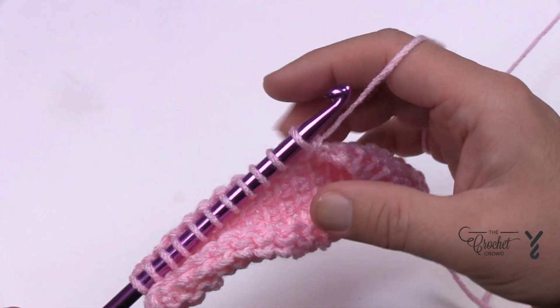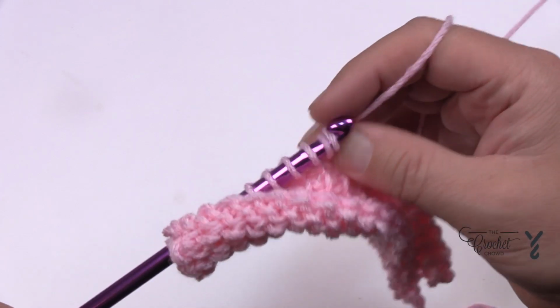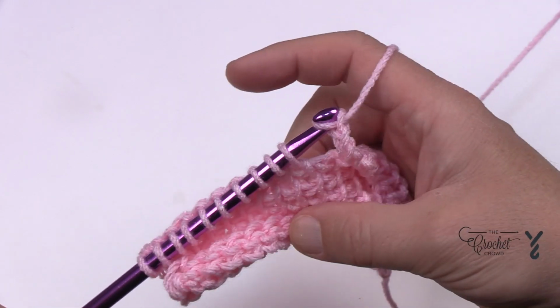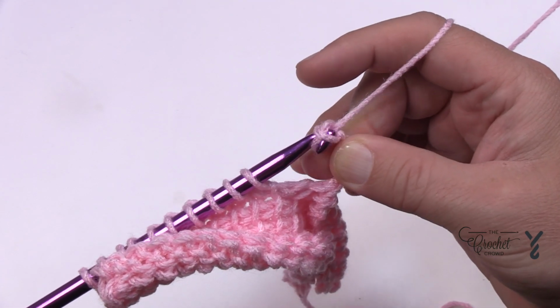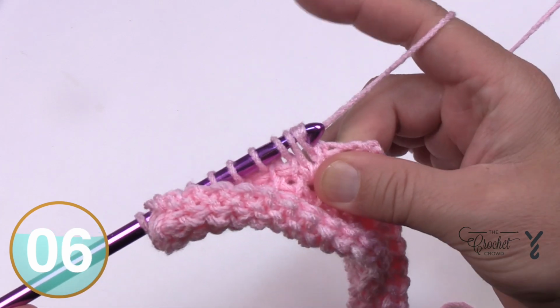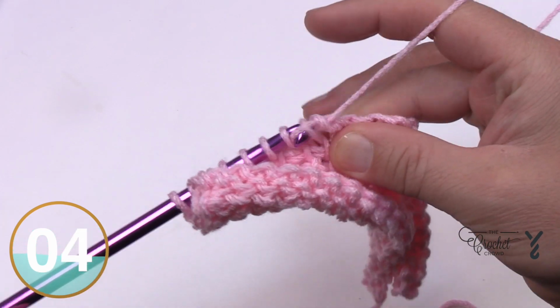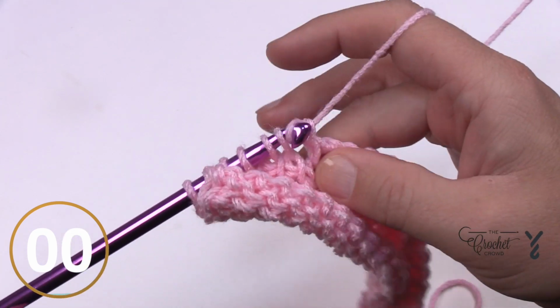Once the 9th is in, you're going to chain 3. So 1, 2, 3, and there's nothing left to do on this row, so you're just gonna yarn over and pull through the 2 sets again. So that set, that one, and the next one, and you don't need to count, you just can go all the way back to the other side. So just do that, and we'll go in the forward pass in a moment.